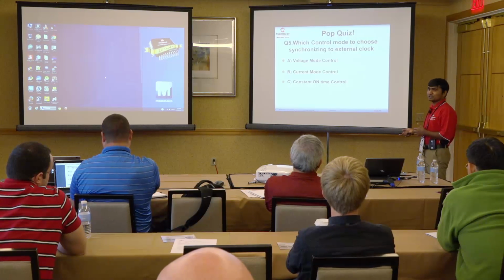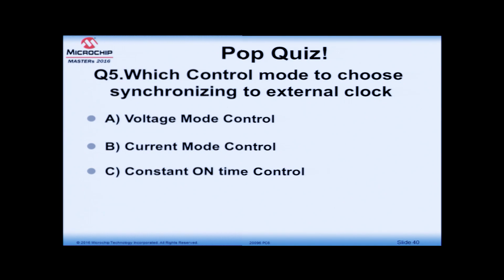Again, I would like to get your attention before I finish my slides. Which control method do you choose for synchronizing to an external clock? For example, if you have multiple power supplies and you want to minimize the EMI in the system and you want to connect an external clock to all of your POLs, which control method do you choose?